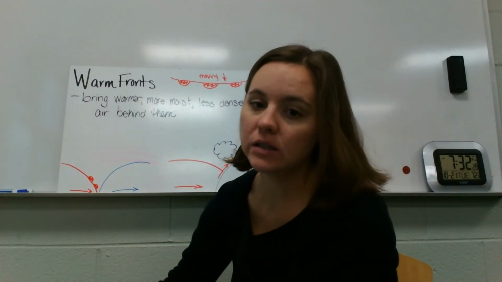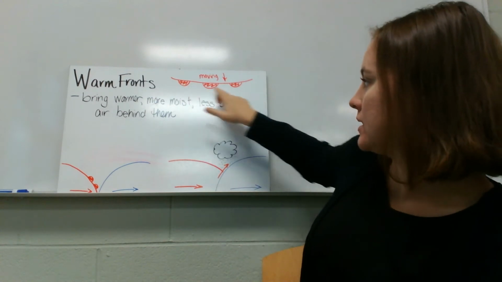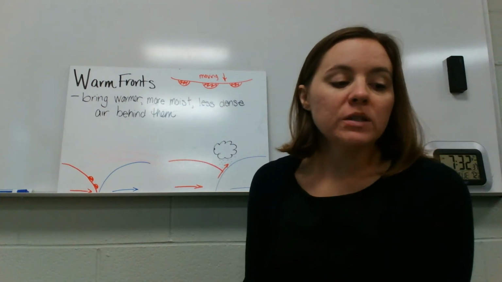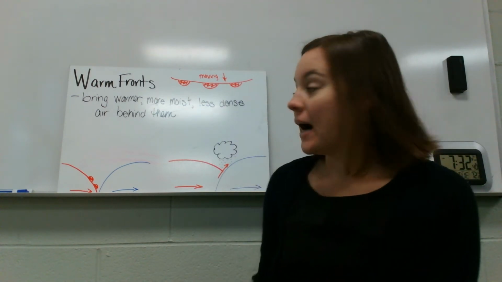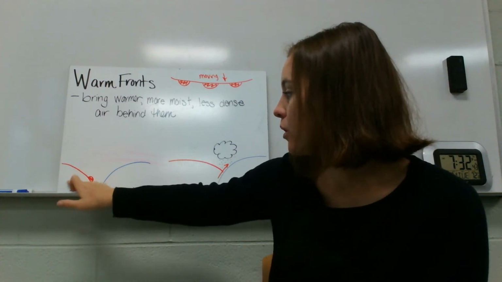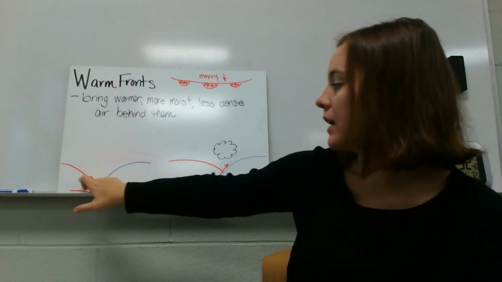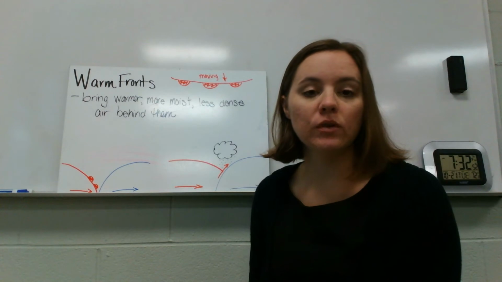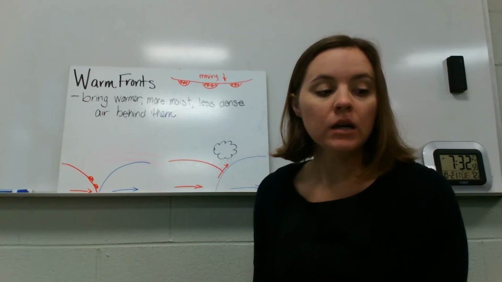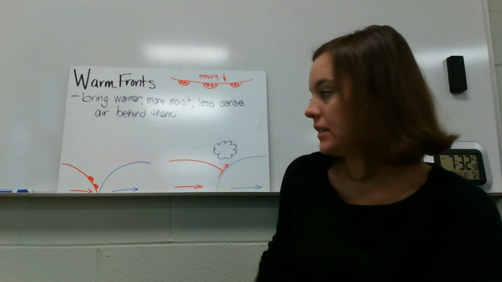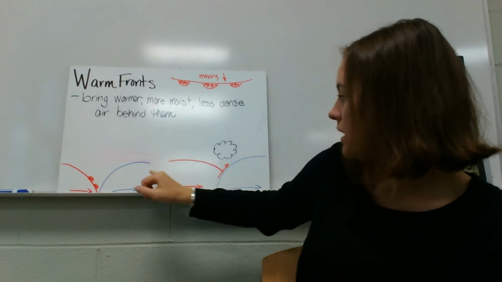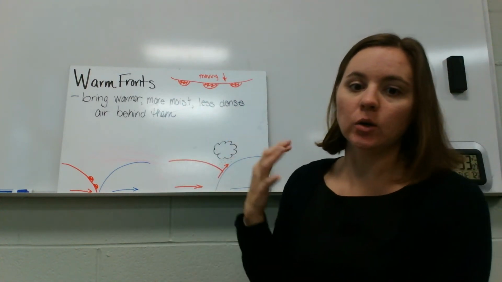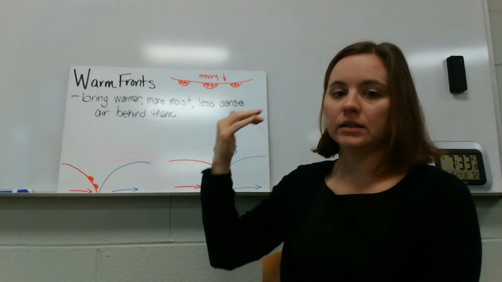Okay, so warm fronts, and we symbolize them with the red semicircles, which are pointing in the direction that they're moving. Warm fronts bring warmer, more moist air behind them. So this little mass of warm air is moist, and it's bringing it towards the cold air. It's running into that cold air mass. So these tend to move a bit more slowly than cold fronts. Warmer air is less dense, so it's going to run into this cold air mass, and then it's going to rise above the cold air mass. As it's pushing the cold air mass out of the way, it's going to kind of rise above it as it's pushing.